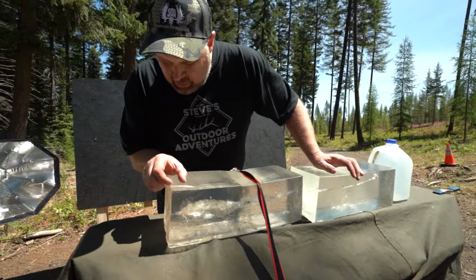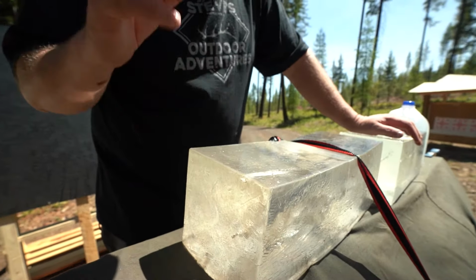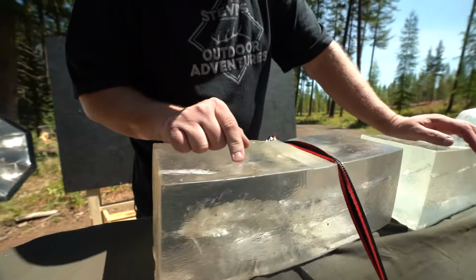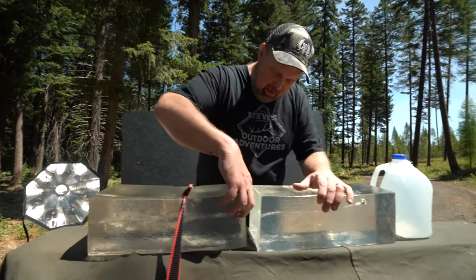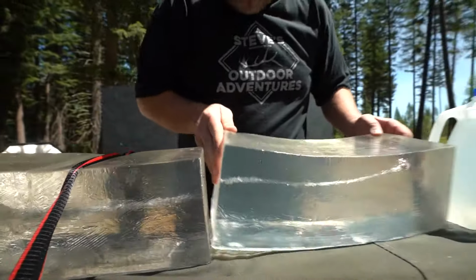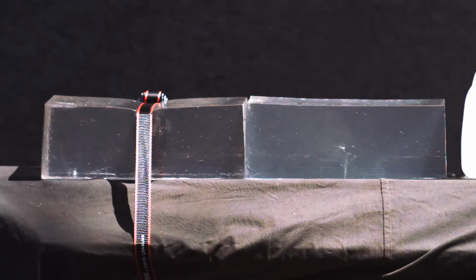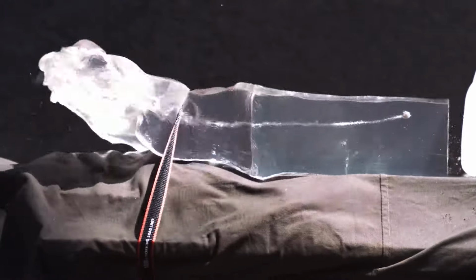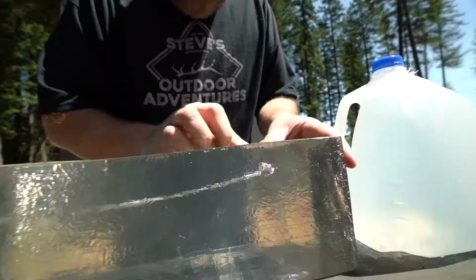So right here, literally within an inch, it's starting to expand rapidly. Within 2 inches, it is wide open. You get 3 or 4 inches into just pure soft tissue, and the wound channel just explodes wide open. Now the bullet came through right here and passed into the second block, which was like right here. Traveled through, once again, losing some more flakes and petals through there, and there it is. That's the bullet settled right in there, a couple inches short of passing out the back of the block.